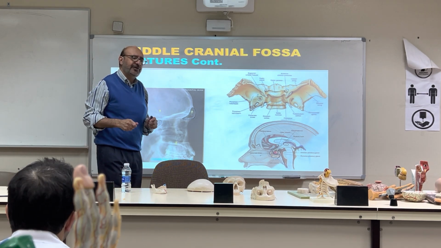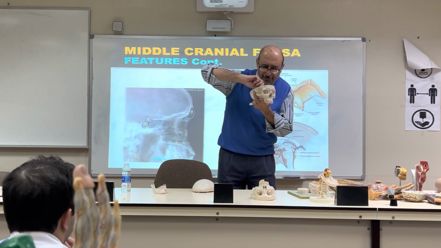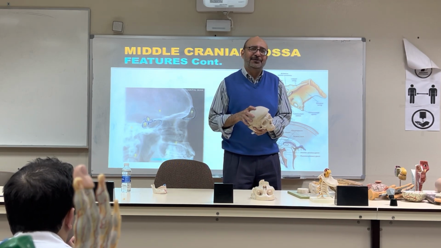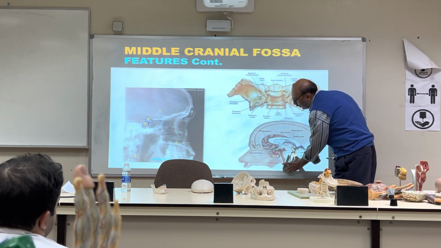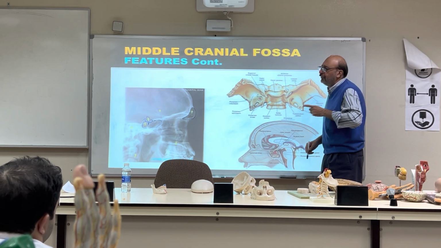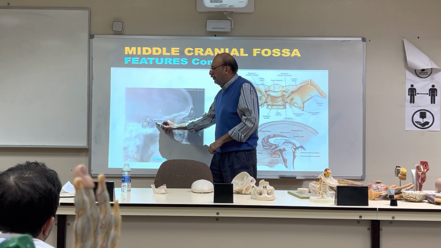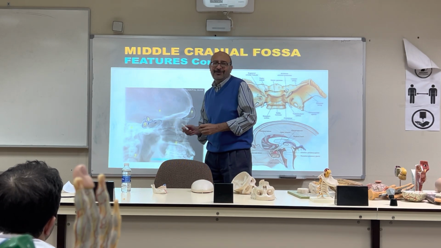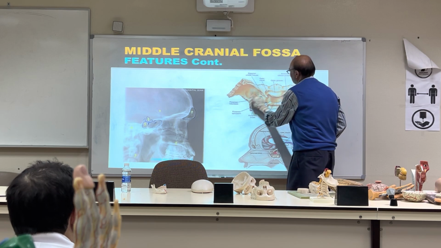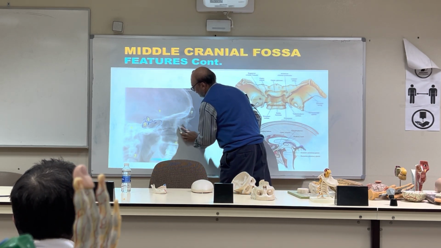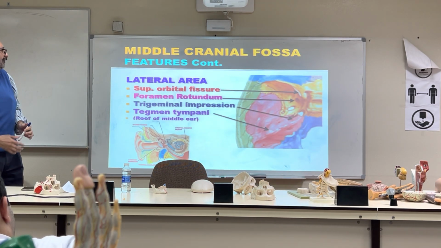When I have to operate upon the pituitary gland, I should remove the vault, the whole brain, remove the pituitary gland, put everything back. Not possible. Transsphenoidal. Go through the nose, transsphenoidal approach. This is called transsphenoidal, going through the sphenoid. So here is the nose. I approach from here, go into the sphenoid sinus and then go to the pituitary. Don't try at home. Please don't try at home. You need a lot of skills to know it. Are you with me? Yes. Good. Thank you for the attention.